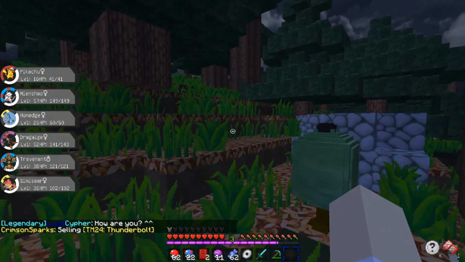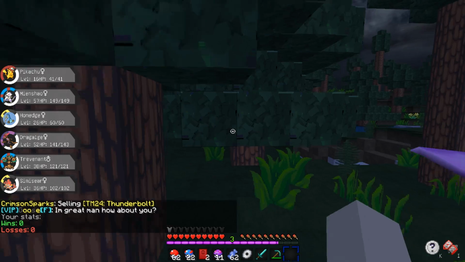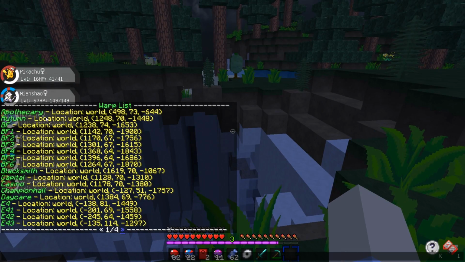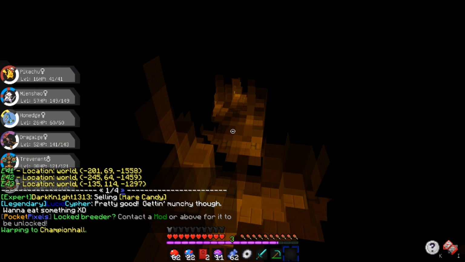Jordan, I want to battle you. Why? Because I want to battle you. Well, I want to battle you. Is there a spot that we could go, perhaps, in the server to battle where it would be epic? There's probably an arena. An epic arena? Well, Jordan, maybe head over to the champion hall?